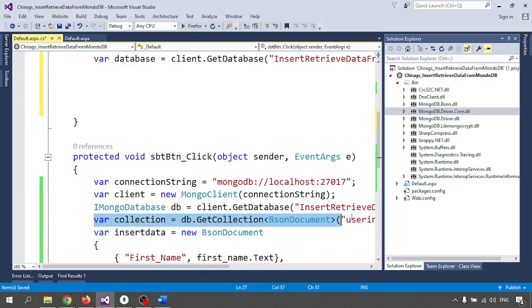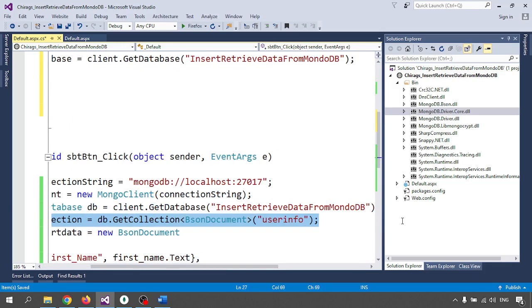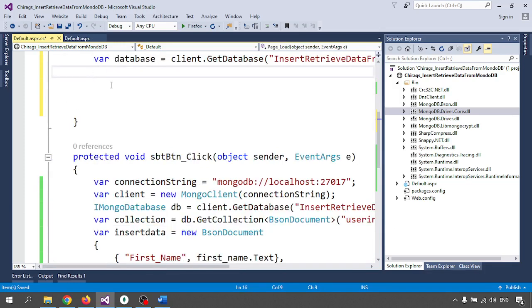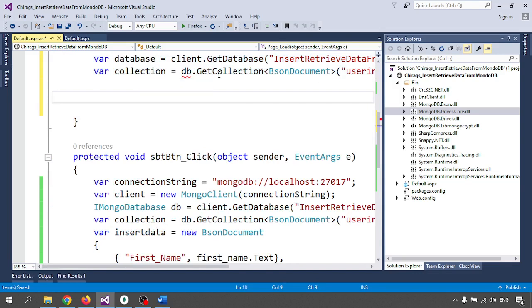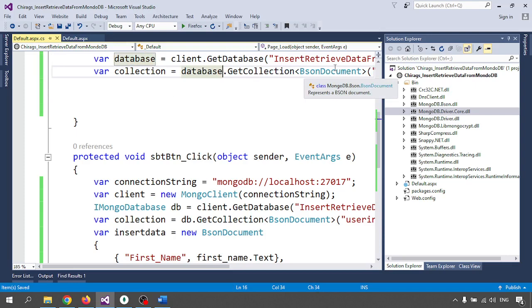I am copying the same thing. So here the collection name is username. From there I'll read all the data.